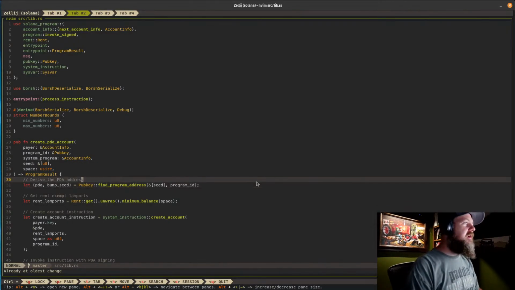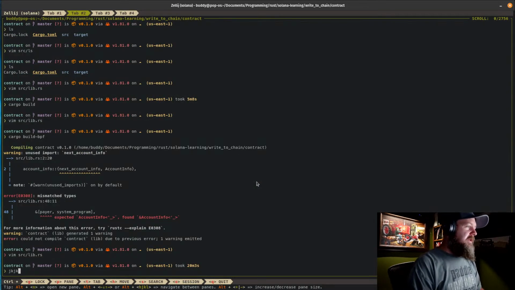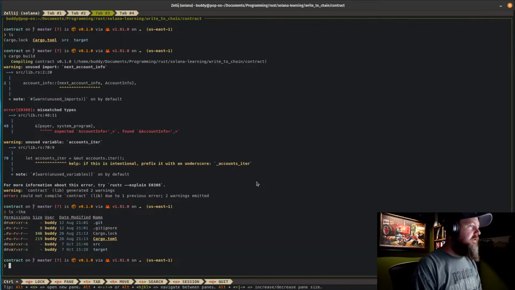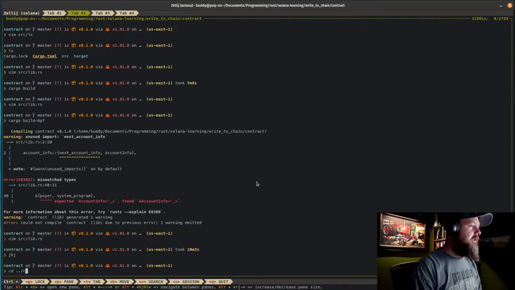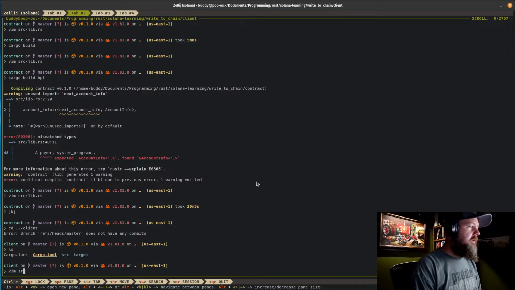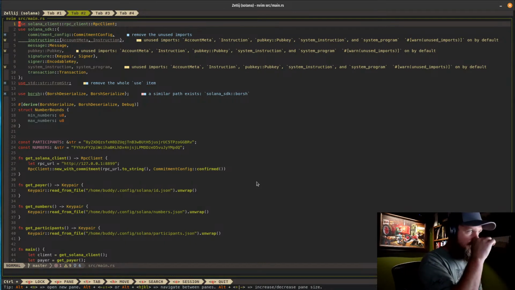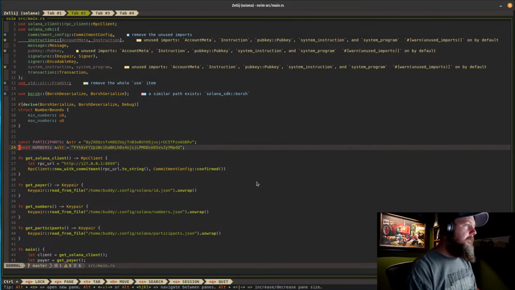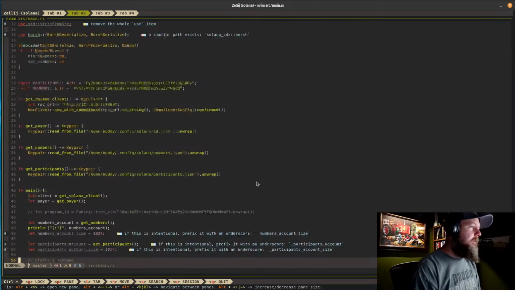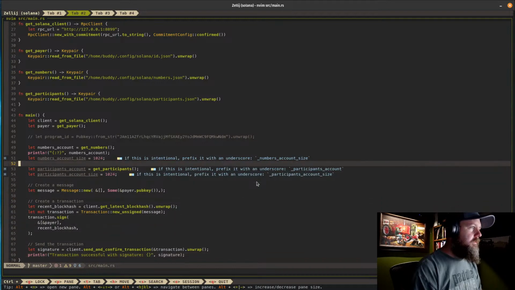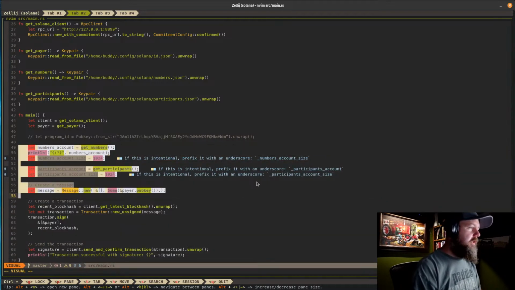So in this case, I'm actually trying to do some of this in the contract. So let's go into, let's say, contract CD client. Let's go in here. I'm just going to cut out all this.